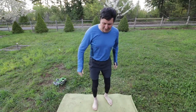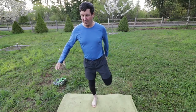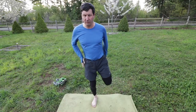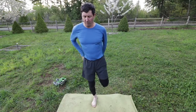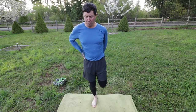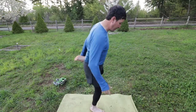Okay, so to finish up here, we're going to grab your leg. Whoops, balance there. I'm on an uneven ground there. We're going to grab our left leg here. If you need to, just grab a chair or put your hand on a wall, and we're going to stretch those quads and the hip flexors. We're going to pull our heel tight up into our butt, and it's important to roll the hips forward so you should feel a stretch. And we're going to pull that in there and rotate these hips as if we're sideways. If this helps. Boy, that mat's slippery.